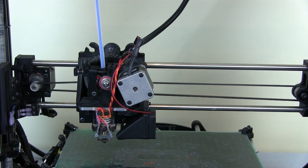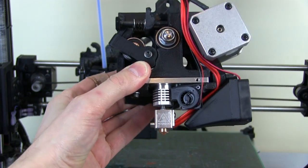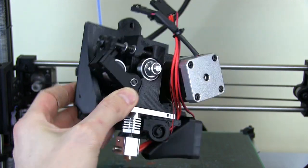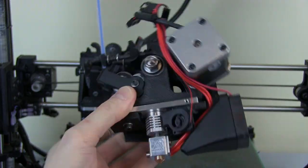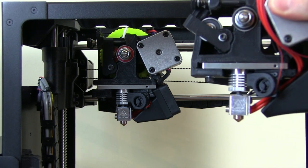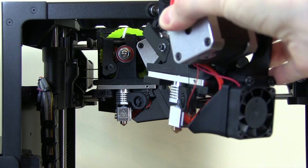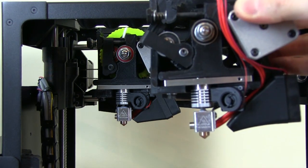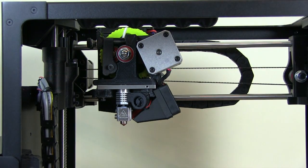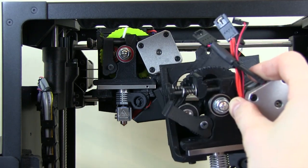It just happens that what I've got is straight out of Lulzbot R&D — a replacement hotend which has the Lulzbot Hexagon hotend on it and the mountings for the Lulzbot TAS. Here's the one in the Lulzbot Mini. If we hold those up side by side, you can see that's virtually identical, with the fan, the other fan, and all the bits and pieces. The extruder is almost identical as well — the only difference is the back plate, which mounts slightly differently for the TAS.